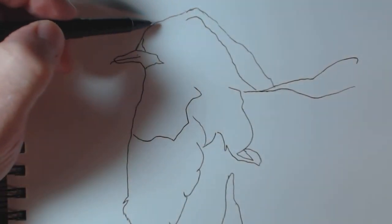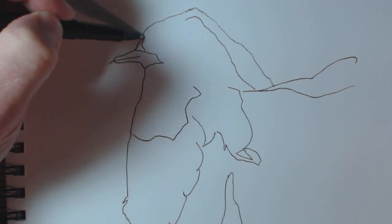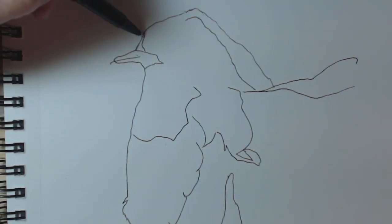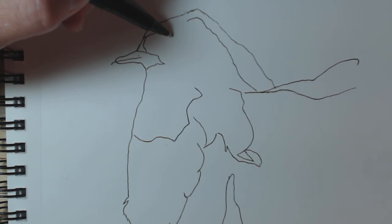So here we go. I'm going to add some more lines. So this line right here is a shadow, so we're going to connect here. Then we're going to come up and to the right. Then we're going to jump up like that. And then we're going to jump up like this. And then there's this curvy thing. All gophers have them.